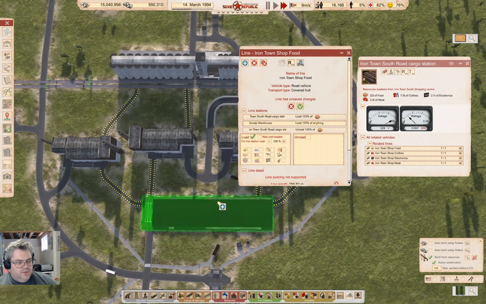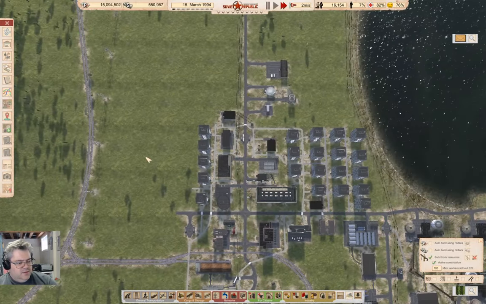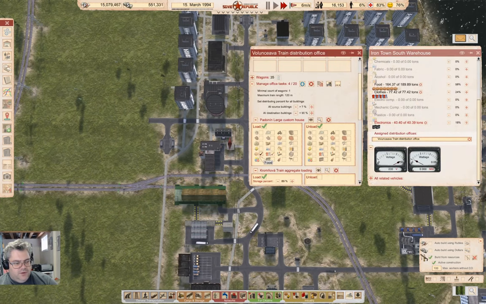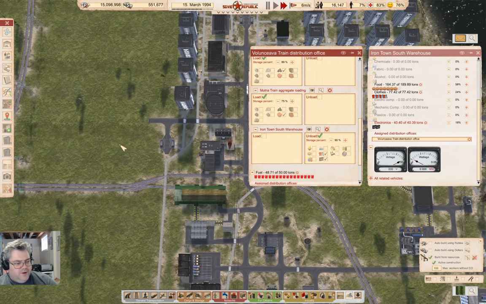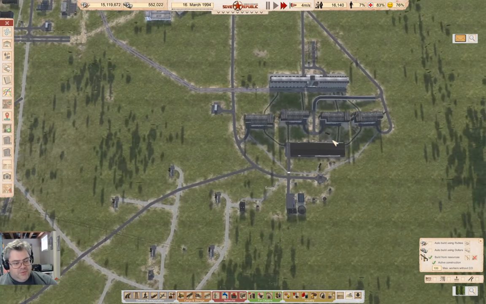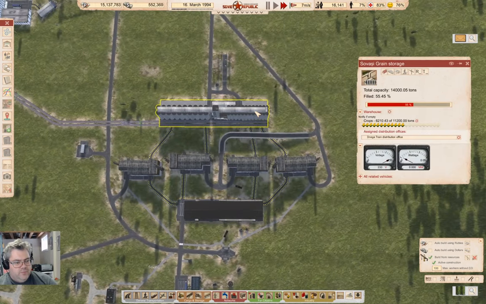We add the warehouse down here. Food. Then we go here. Take that one out and save it. Yeah. Okay. Now we come in here and we go in here and we don't load food there and we don't unload food there. Okay. Right. I think that makes us largely self-sufficient food-wise. And we have 6,000 tons of crops in there for the rest of the year for producing food.